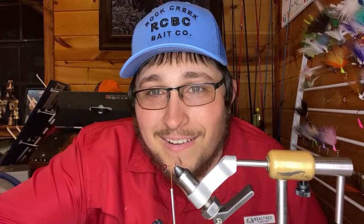I got to catch a huge shellcracker in South Carolina. Matt knows what I'm talking about. Bass are still biting. My state record flathead was caught 30 minutes from my house. It got hammered. Fortunately, catch and release wasn't popular back then. Destroyed the flathead in that lake. Oh, man. That's a bummer.